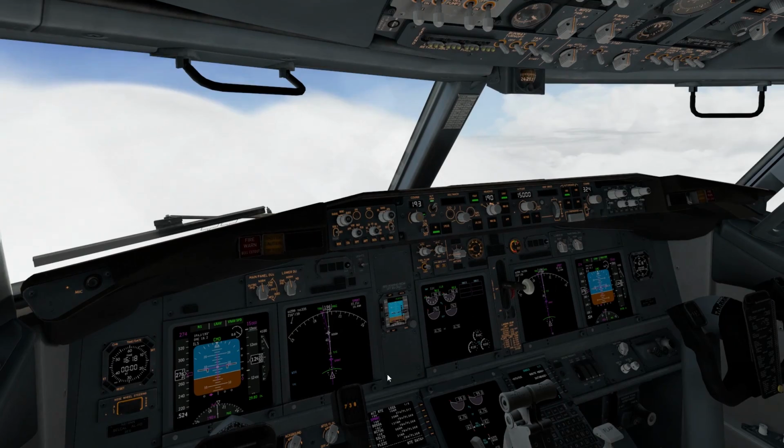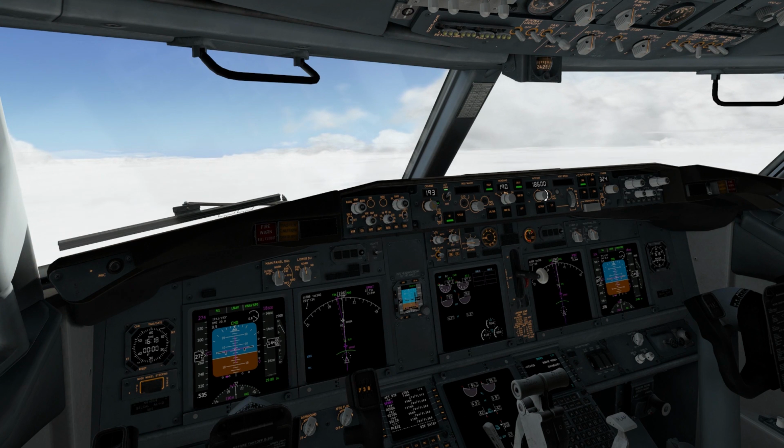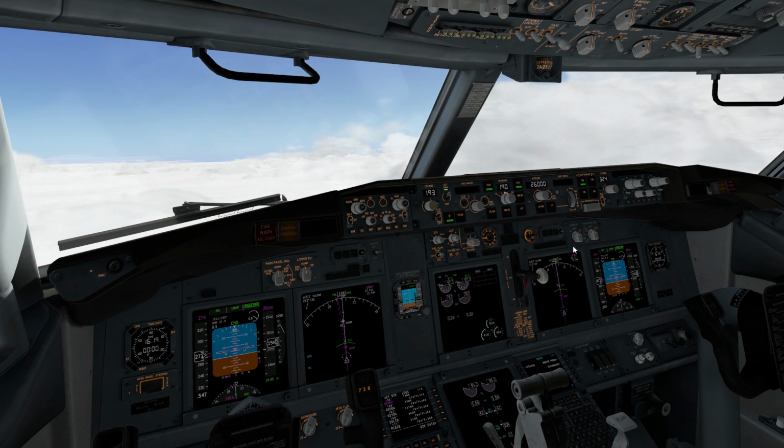Here we are, breaking out of the clouds now at about 12,000 feet, 13,000 feet, actually. Okay, almost to 15,000 feet. So what I'm going to do is recycle the VNav. We're going to get up here to level 220, and we'll just cycle VNav so it'll keep climbing. Sometimes it gets hung and it won't go up any higher. So we'll do 260. That's our final cruise altitude today.